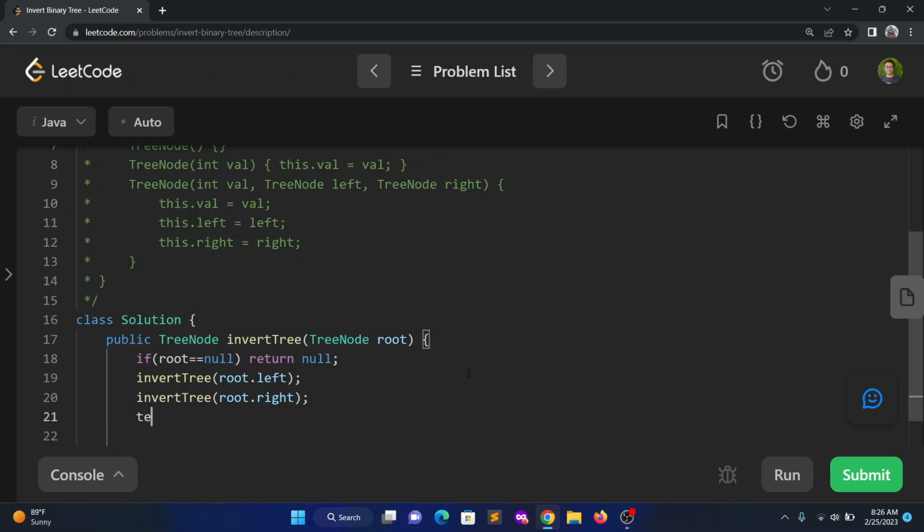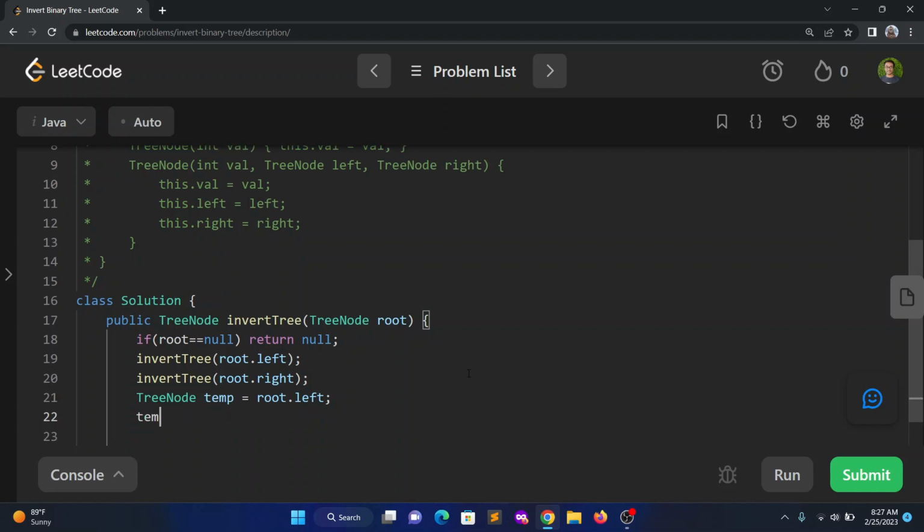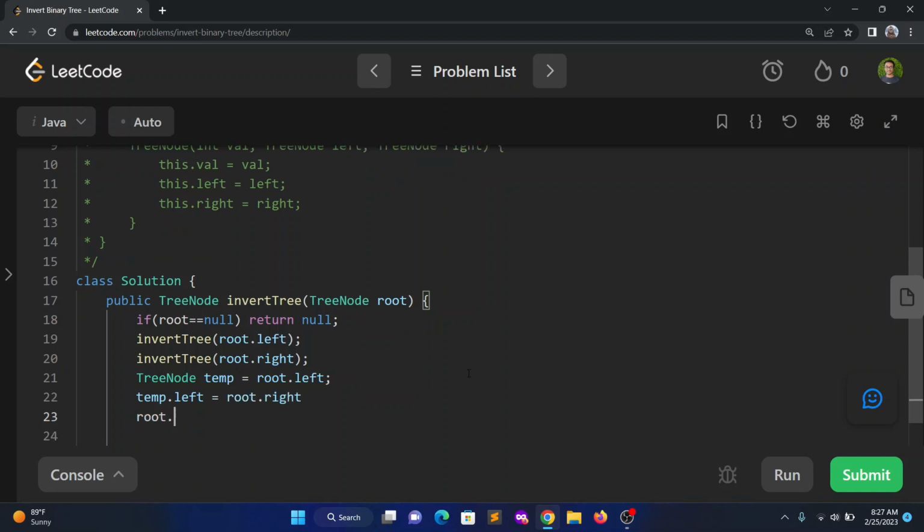Now we store the current node: TreeNode temp equals root.left. We are storing the pointer of root.left in the temporary variable. Now we update the left side: root.left equals root.right. Now root.right equals temp.